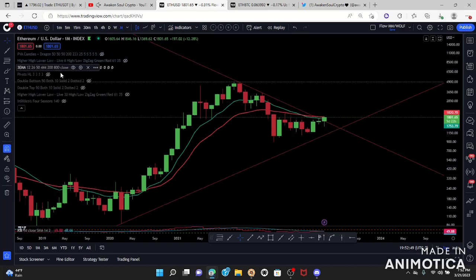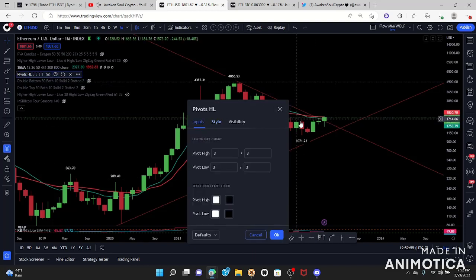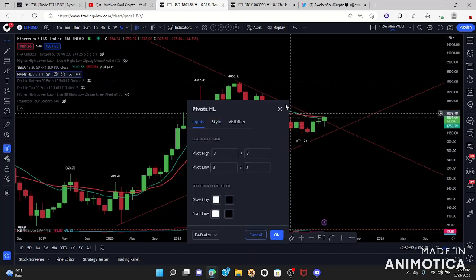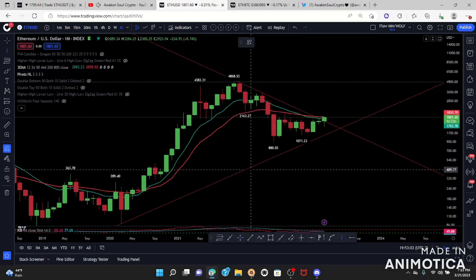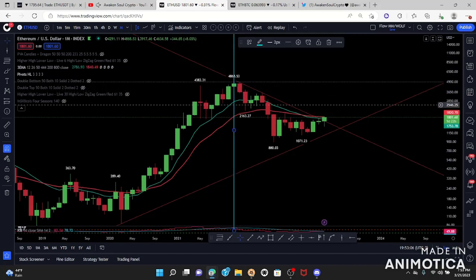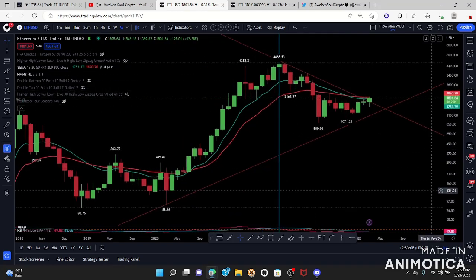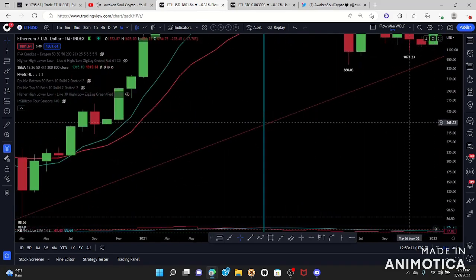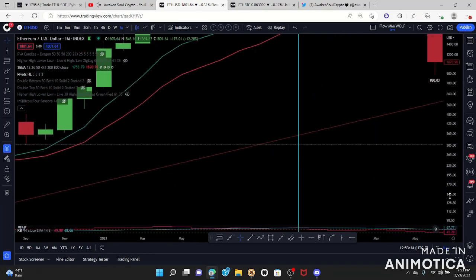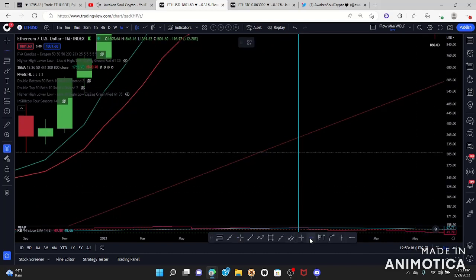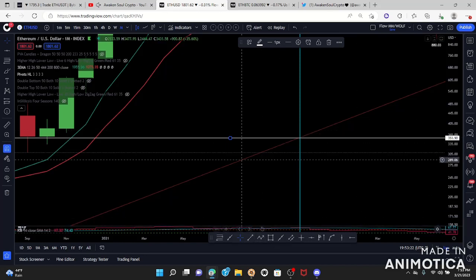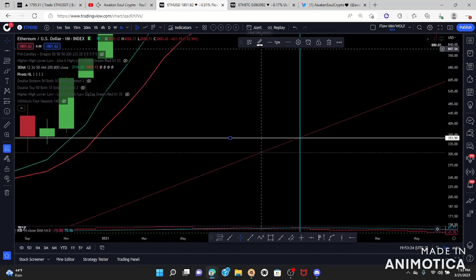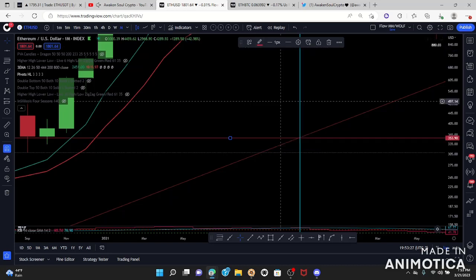So how would I get our monthly target? I would turn on my pivot highs and lows indicator, a great indicator to use, and I rotate them. You could switch the numbers as long as they're the same. It works out. So we're going to place, remember, a vertical line on our price action. That is 48.68 at this moment in time. So right where the trend line intersects and where your vertical line is, that's going to be your monthly bearish target. So it's going to be around 353. Could Ethereum come back to that price? Crypto could do anything it wants.